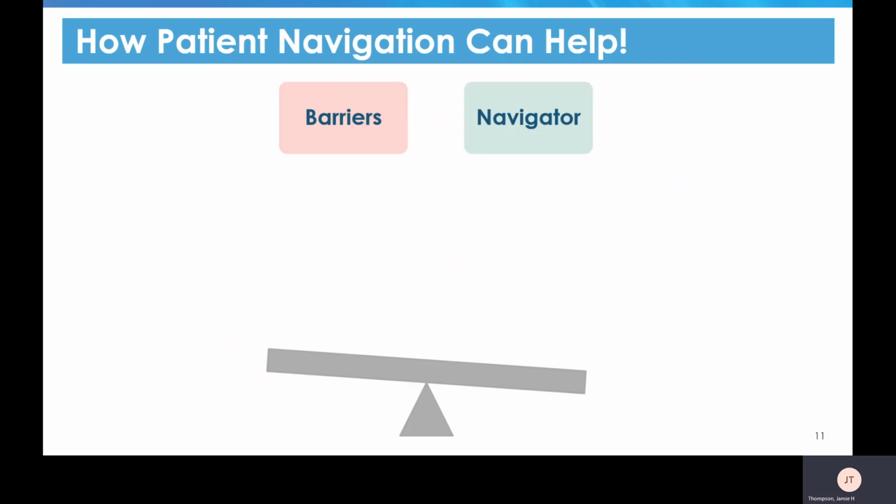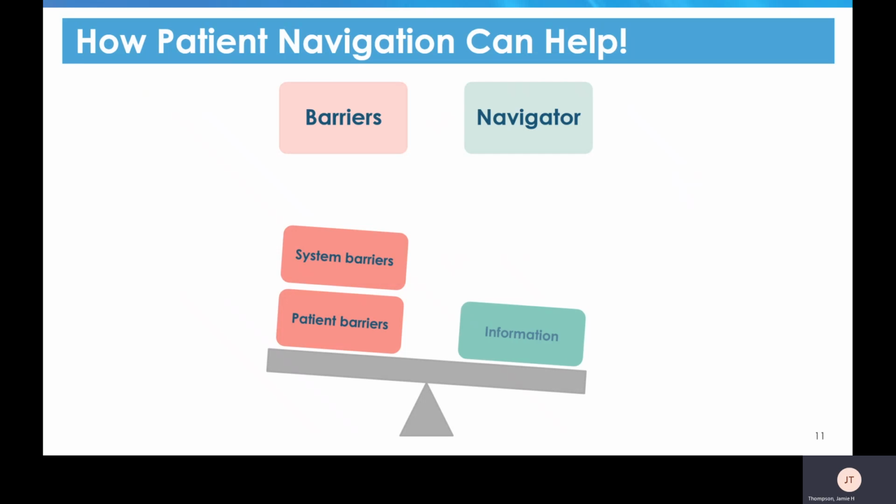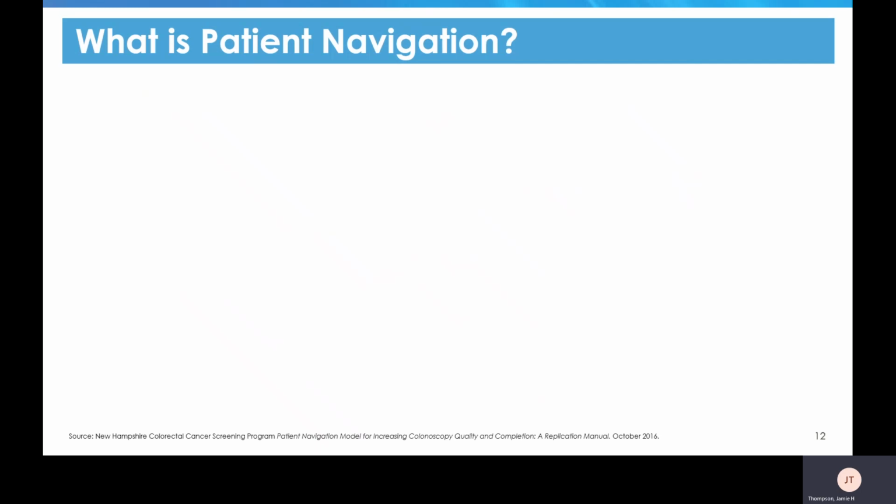So we've discussed that barriers exist, ranging from patient barriers to system barriers. This is where patient navigation can help. The navigator can provide much needed information about the colonoscopy procedure, the prep needed, emotional and logistical support, the encouragement needed to complete the procedure, and available resources to help provide that support, and also coordination. This could include appointment scheduling, pre-procedure visit information, and arrangement of transportation and financial resources.